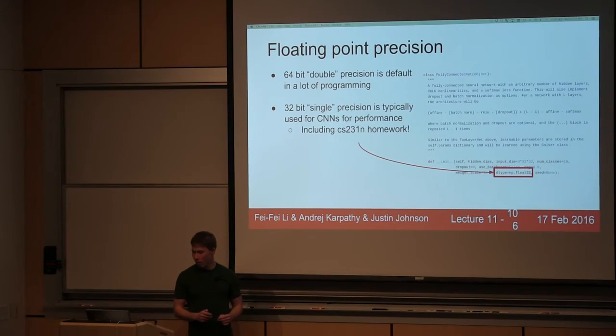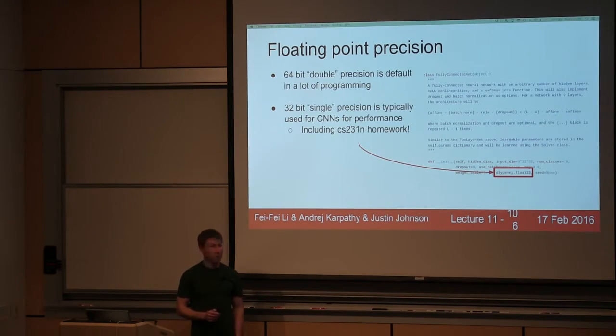As a case study, this was even an issue on the homework. You may have noticed that in NumPy, the default data type is 64-bit double precision. But for all of the models we provided on the homework, we had a cast to 32-bit floating point numbers. You can go back on the homework and try switching between these two, and you'll see that switching to 32-bit gives you some decent speedups.